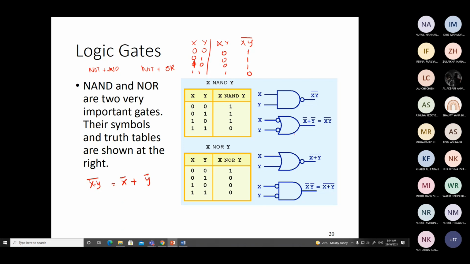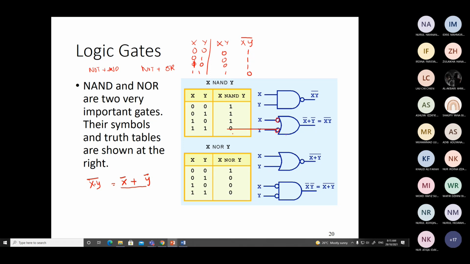So it was equivalent to the truth table here. And then how do we want to draw it? If you see it here, x bar or y bar, it means that we NOT first. Then we put an OR gate. Then we will get x bar or y bar, which is equivalent to xy full bar. So this is a NAND gate.